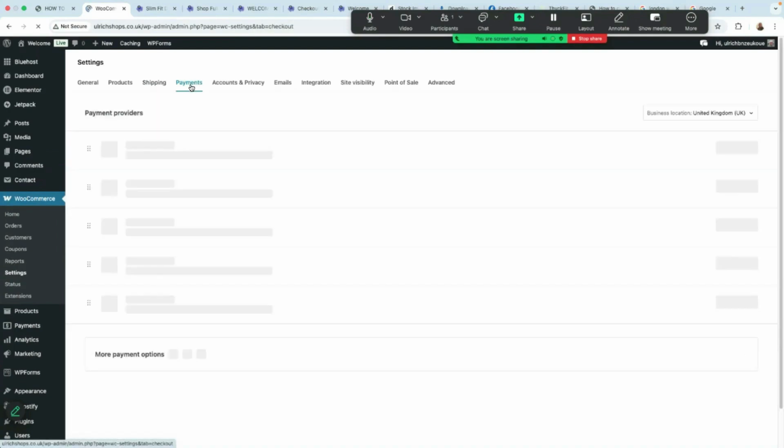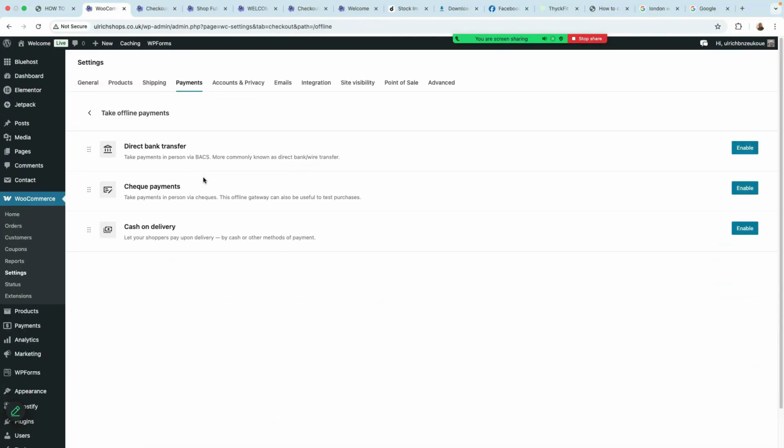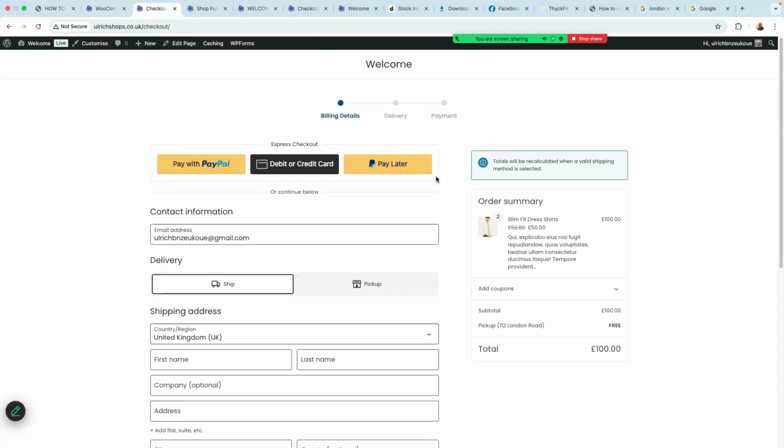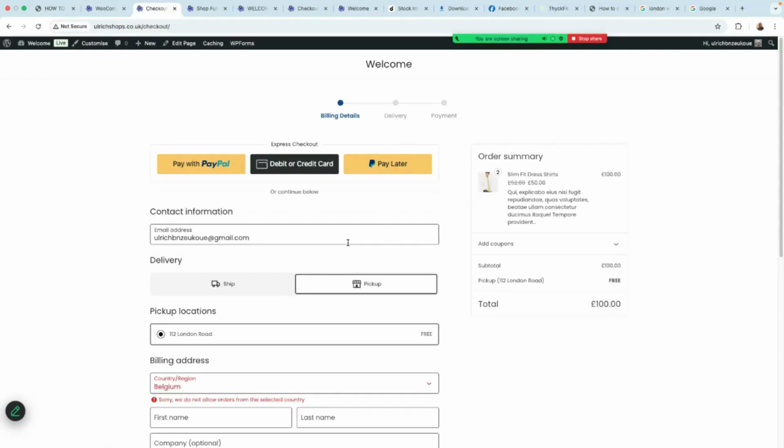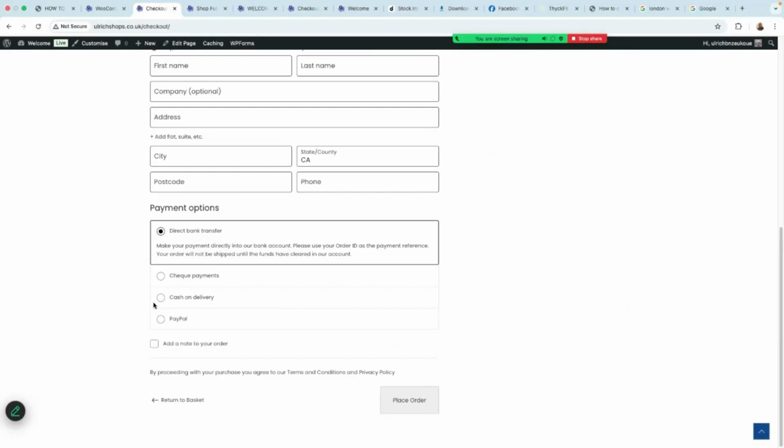Now let's go to payment. Take offline payments. Let's just enable it for now. I wouldn't set up this one because there are lots of fake checks around, so I would not set up that one. If I click on enable that one, let's just enable anyway. Bank account, like payment transfer through bank account, that one is also viable. Let's reload the page here and see what's going to show us now. So now I have other payment options here at the bottom.